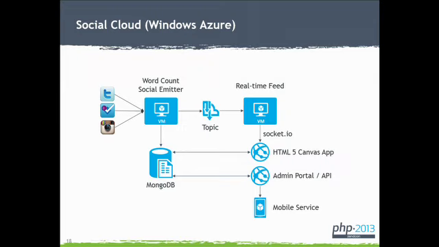We also decided to use a mobile service, which is another feature of Windows Azure, and that allowed us to take the administration portal and push it out to a device. Because when you're at events, you never know what's going to happen. You want to make sure that you can approve things that are sitting in the incoming queue, so you can show the people that have entered into a contest, like we did today, or for this event. And that was simple to hook up to the existing API.